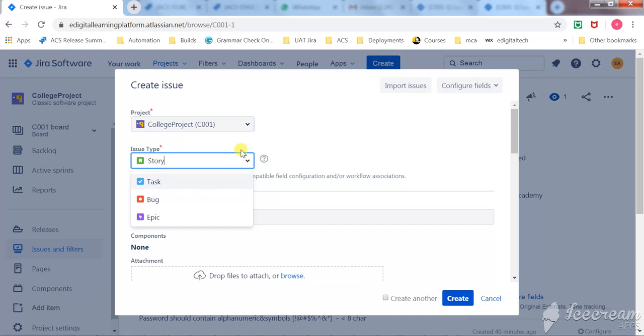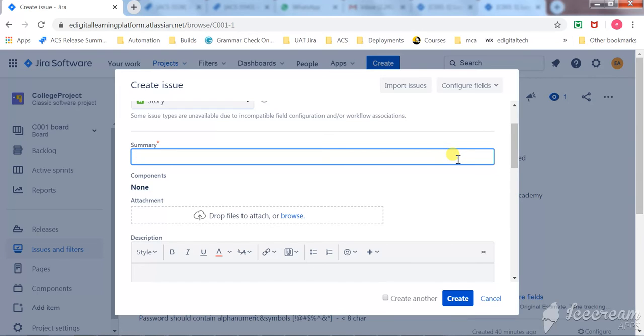First you select the story in the drafting and add a subject. What is the summary? The summary says which component, what exactly the story indicates. Like if I want a login page on a dashboard, the same thing should be written: login page on dashboard.